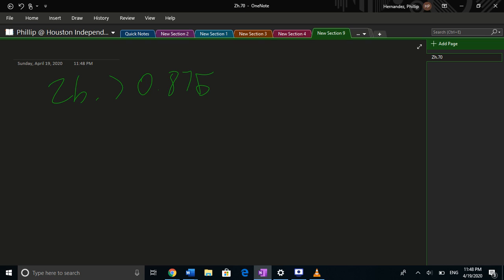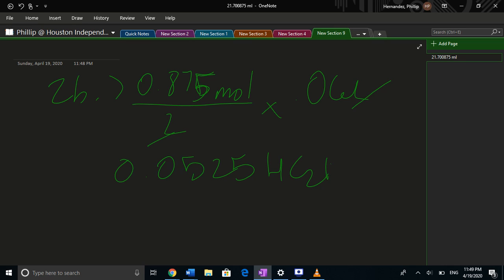So we're going to first convert our 0.875 molarity. Molarity is moles per liter. So moles of acid per liter, and we're going to multiply it by 0.06 liter, because milliliters divided by 1,000 gives us 0.06. The units cancel and we're left with 0.0525 of our acid. And obviously that's going to be in moles, because that's the only unit that isn't canceled.